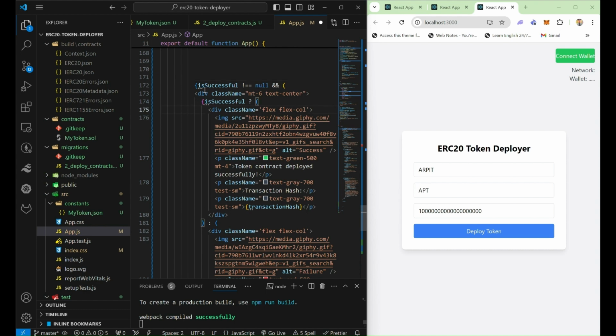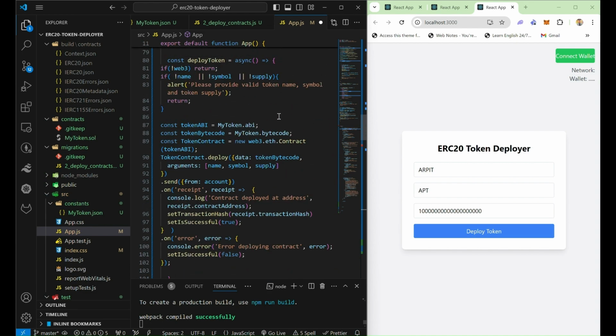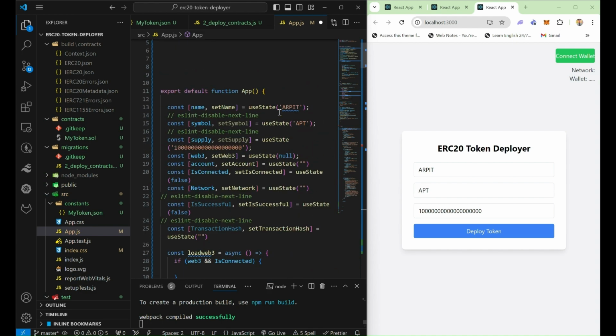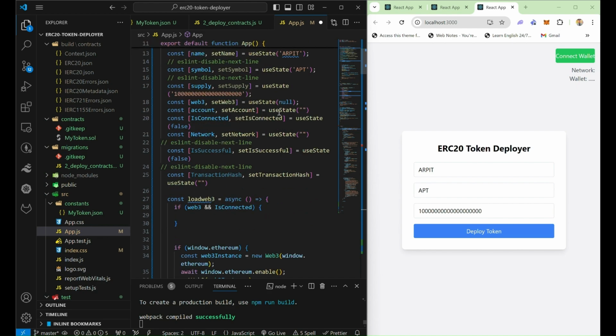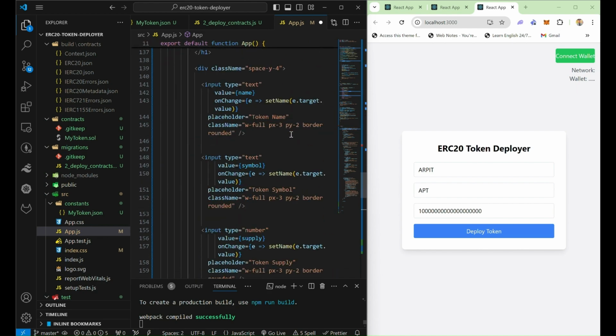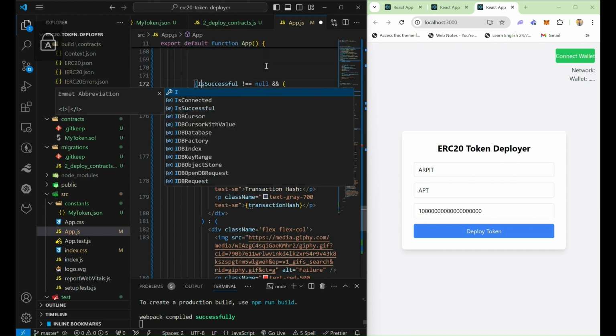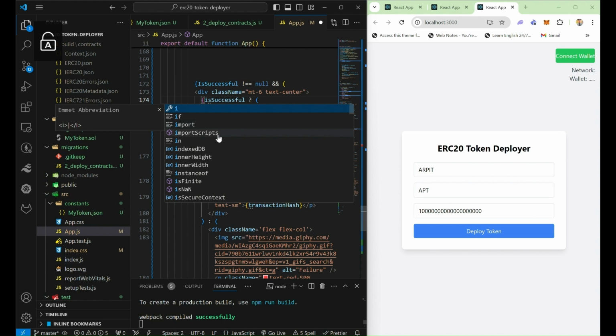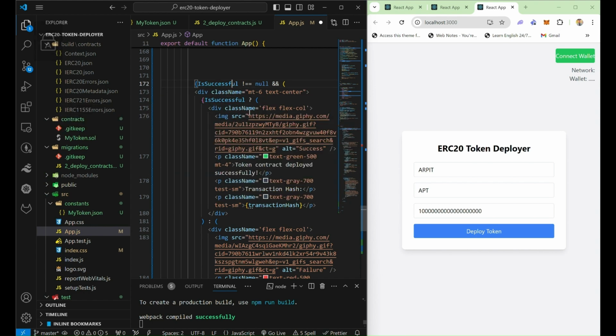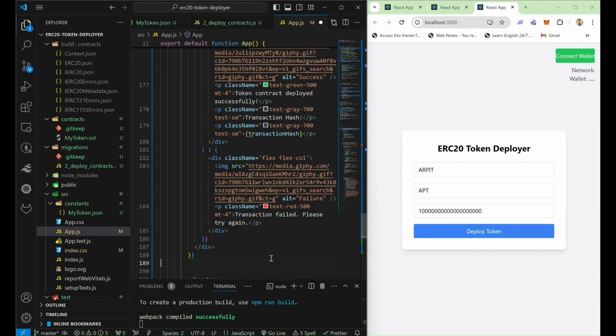Okay, it's successful. I think we have to change a few things here. We have to change this thing, capital I and capital I. And the transaction hash.